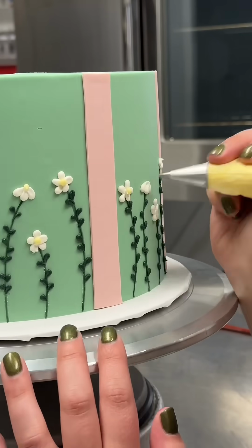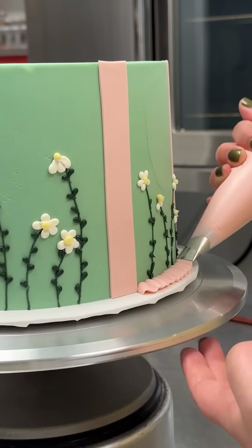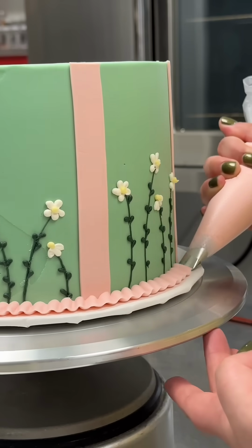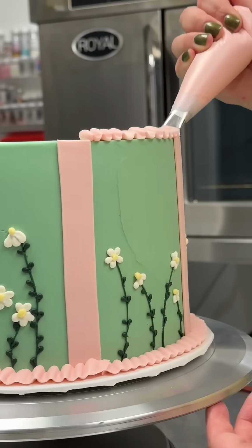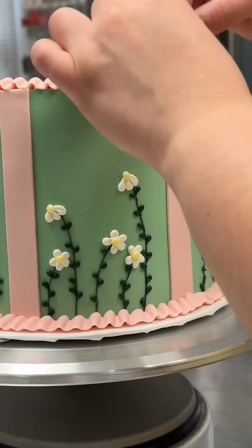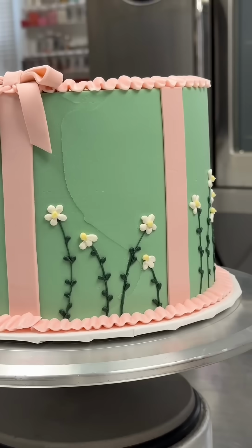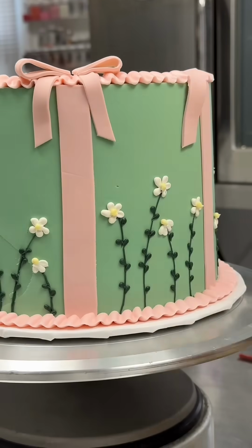And then I had to go on to making the fondant bows, and this was a very tedious process, but, oh wait, I did the ruffles first, you guys. Okay, I did a ruffle on the bottom and on the top before putting on the fondant bows. Again, this was tedious, but I love the way they turned out. I really do think they took the cake up a level, so I'm glad I did them.